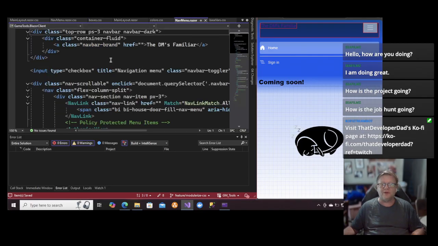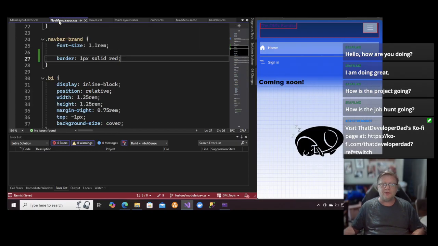Okay, first thing we've got to do, we've got to get rid of container fluid. You're out of here. Save. And the href is familiar. Let's come over here, navbar brand.